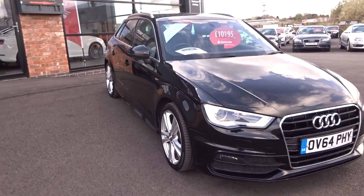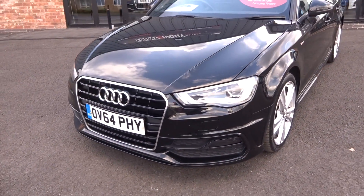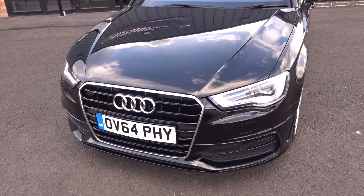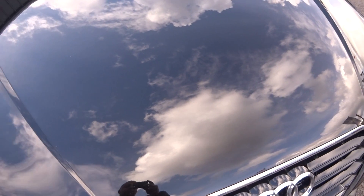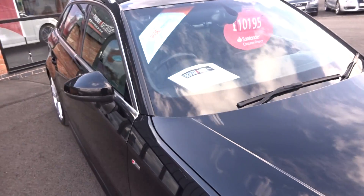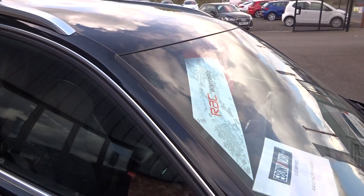We don't want to go painting a car like this — too nice. Coming round the front bumper, a couple of little chips and detailing required. We'll order the correct Mythos black touch-up from Audi and do that. All the grills are in good shape, lights are good, fog lamps good. Maybe the odd tiny stone chip on the bonnet — given it's a 7-year-old car. Likewise with the windscreen: no cracks, no need to replace the screen, maybe the odd chip.